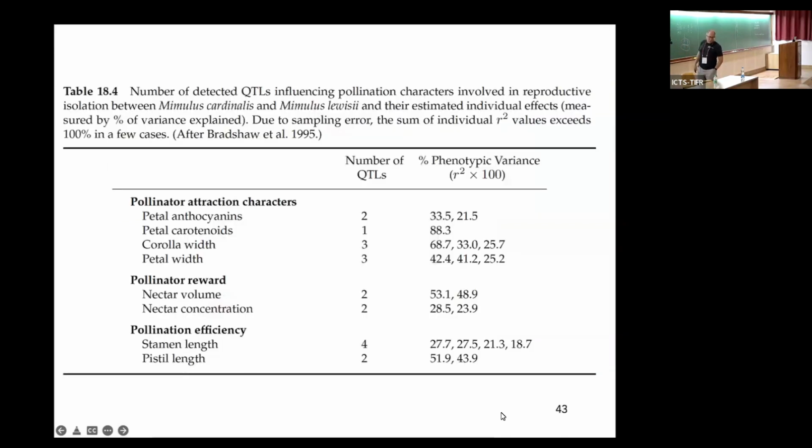But their original QTL mapping found this. So Bradshaw and Schemske. And look at over here. This is the fraction of phenotypic variation accounted for by the marker. Wow. Evolution is all by major genes, right? The smallest thing here is a quarter of all the variation caused by a single marker. Petal carotenoids, kind of orange-red colors, 88%. Anthocyanins, kind of dark colors, 25 and 33. These are all traits that evolved in these differences in suites. And if you look at that, you go, my goodness. Obviously, the infinitesimal model was dead. Those are major gene effects. Let's go out and do stuff with them. A lot of studies found these. Turns out a lot of them were artifacts.